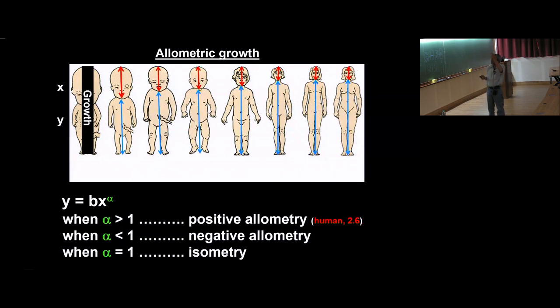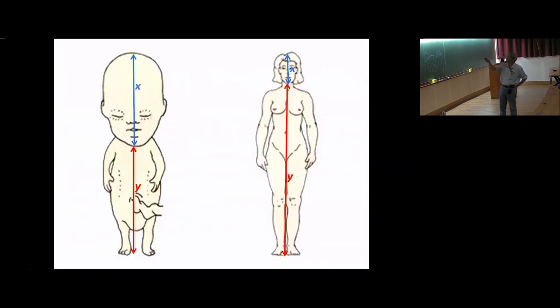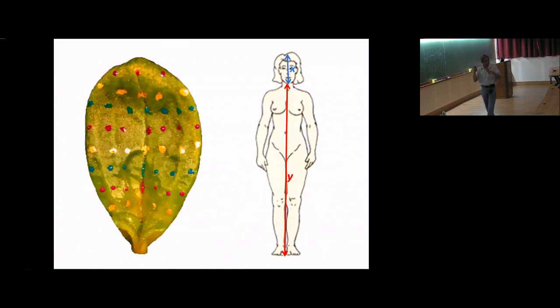If you can tell the polarity of the growth so easily, simply by taking some measurements, plotting them and finding out the alpha value, then you can do that in different species and find out the diversity as well. But it's very easy to do in human beings, because a human being has a head, most of us, and it has a trunk as well. So you measure the two very easily. You know where to measure. But for a leaf, that's not very easy. So you can sort of create an artificial situation.